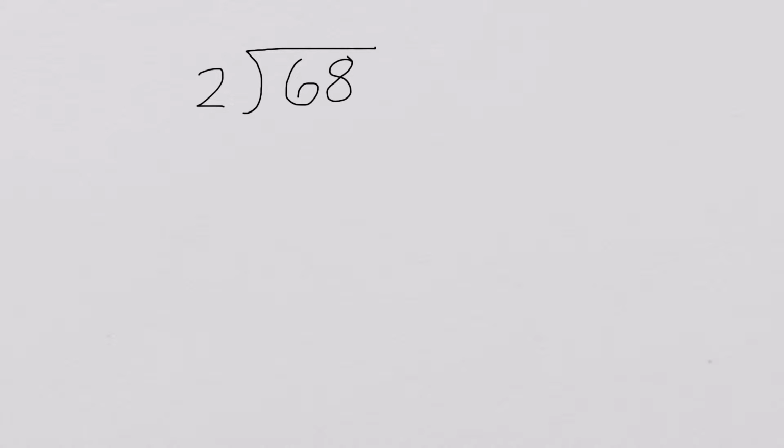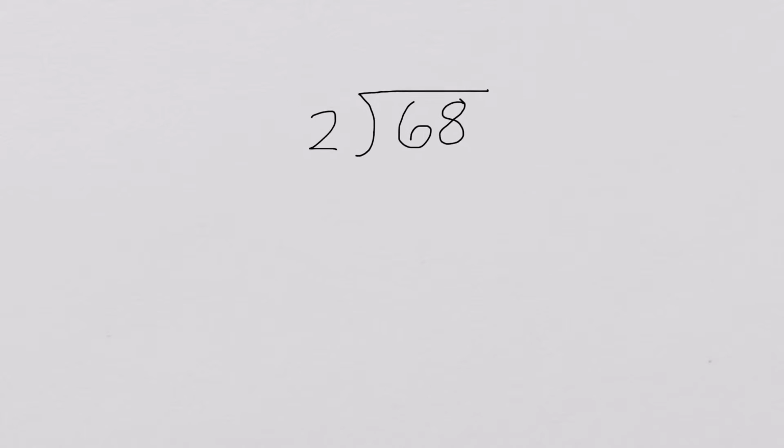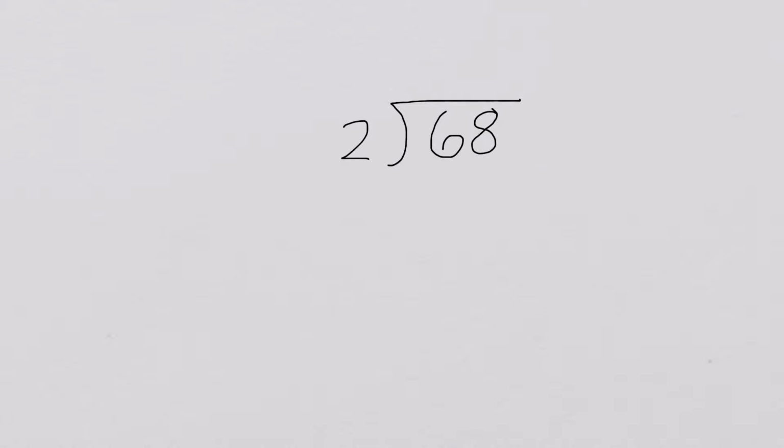So we have our division bracket, and actually let me move it around just a little bit so I have a little more room up top. Let's move it there. What we need to remember is we are working with our place values just like before. We have tens and we have ones. And right now we have 6 tens, which means we have 60. And we're trying to divide those 6 tens into 2 equal groups. So if we have 6 tens and we want to put them in 2 equal groups, how much is each group going to receive?